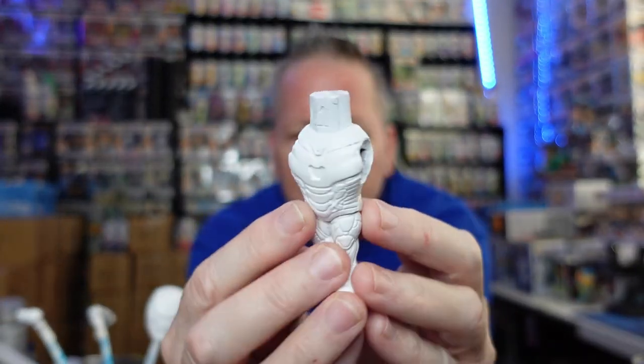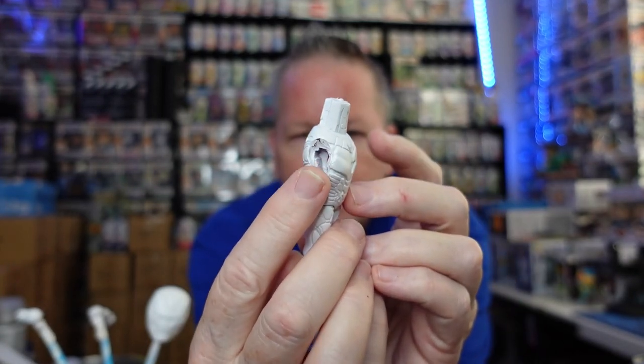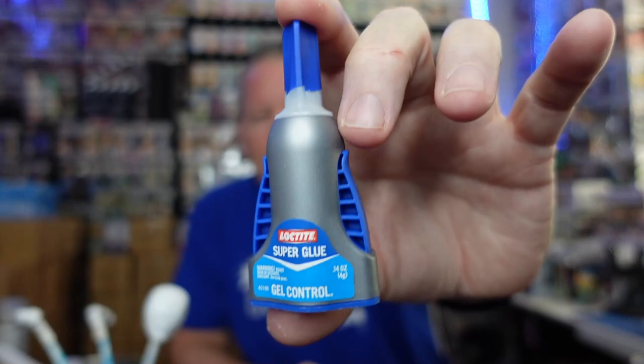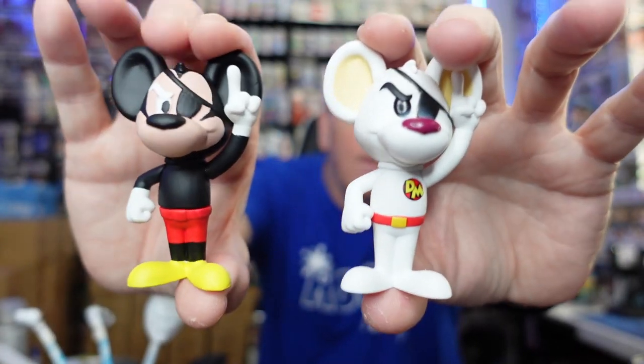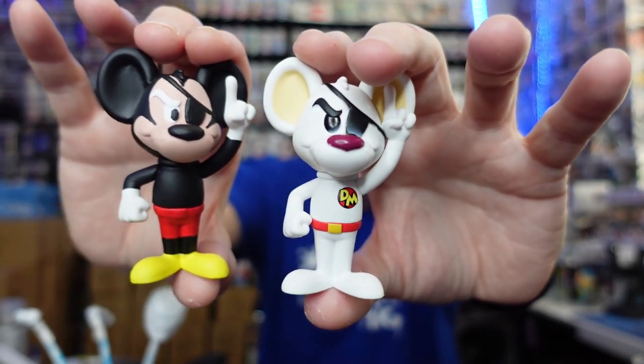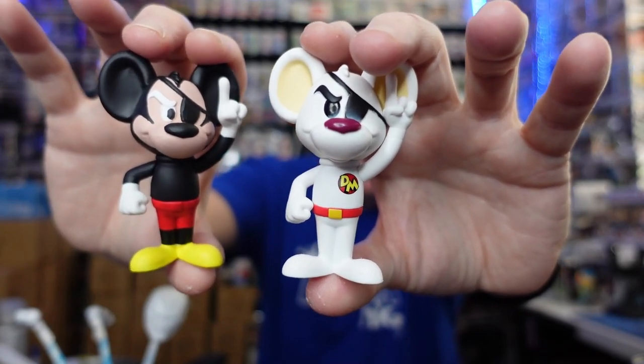Then you're going to take your figures off the straws and start assembling. Like this Iron Man — these are the holes that the arms are going to go back in. Put a couple dabs of super glue — I use the gel with a precision point on the end, it's real easy to put right inside that little joint and shove them in there. Be real careful that you don't have any glue on your hands when you're touching the figure trying to put it back together, because it's going to ruin the paint. So that's it — you'll take your figure from Danger Mouse Common and turn it into Mickey.